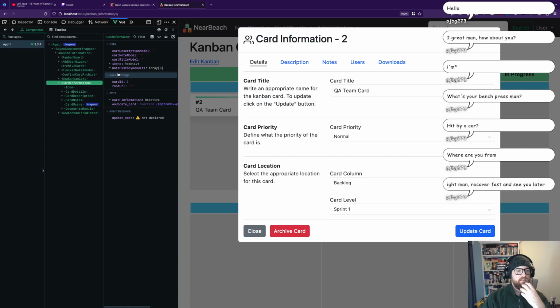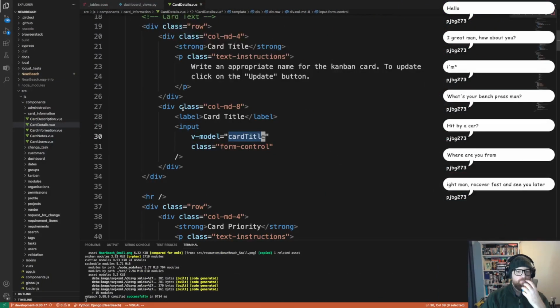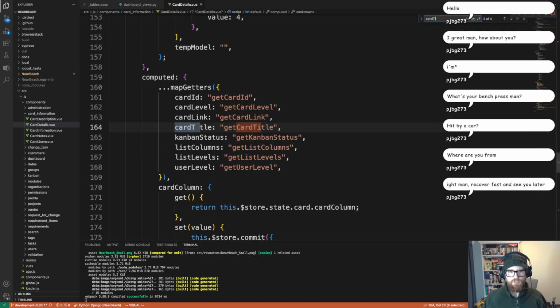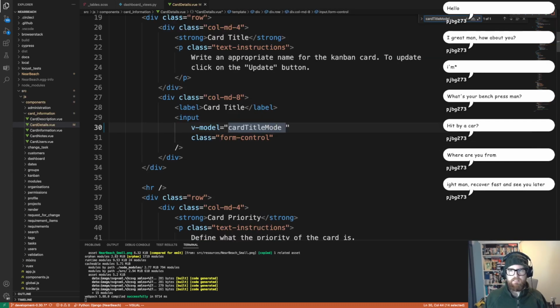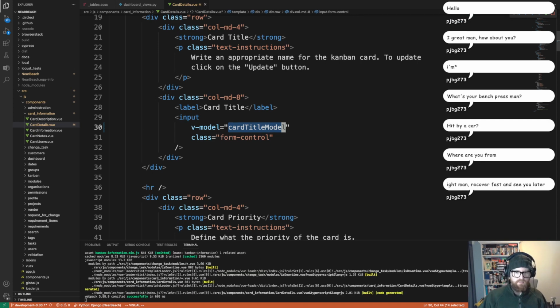So data, card title model. We've just got card title here. That's why it's not working. Right, that's meant to be card title model. Just double checking that it is existing. No, it's not.